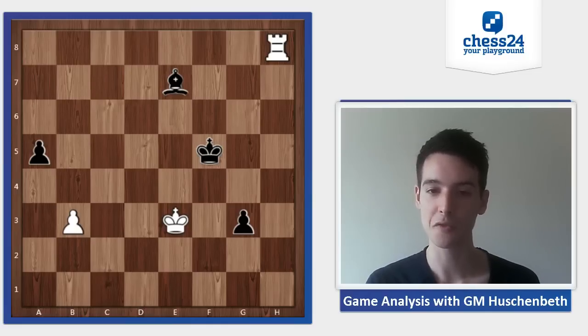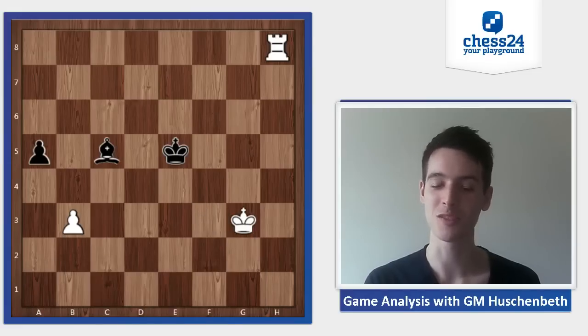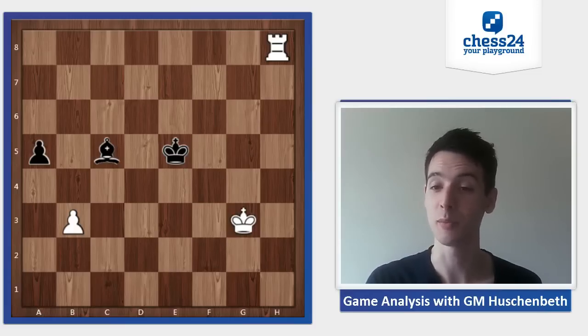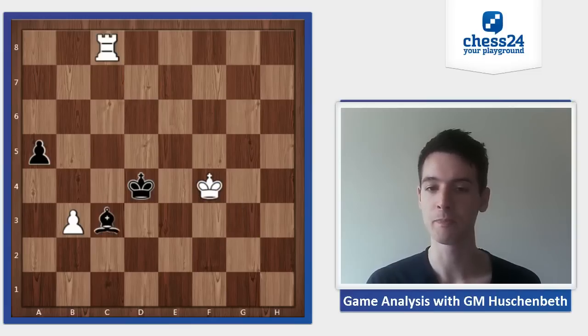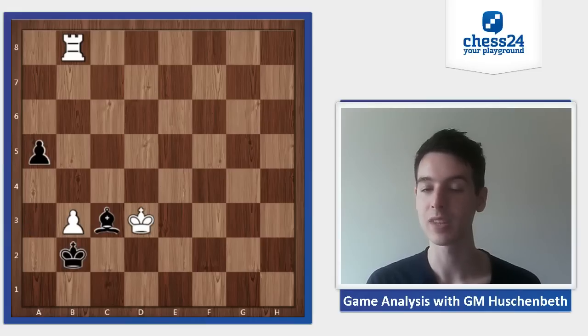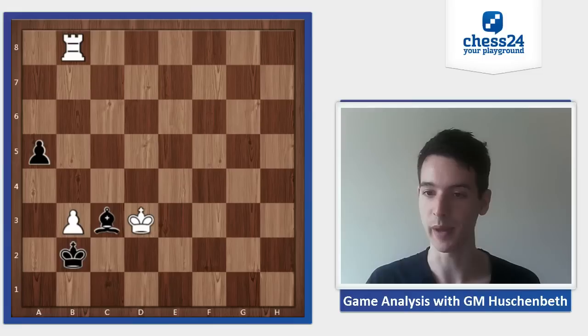Black can play king g4 here, or he even can play bishop c5 and aim toward the queen side, and I checked this position with the table base, and it's interesting. If white is to move, white is winning, but if black is to move, black is drawing this position. But obviously black still has to find some precise moves here. I just want to show you how it could continue here, but black is just sticking to the pawn with his king, and it is a draw. But still, of course, that's a very good try, and I could have tried that for a very long time. So that certainly was my best try.